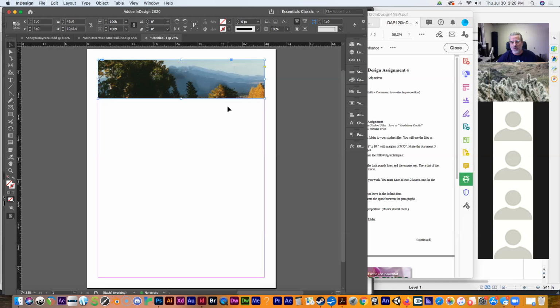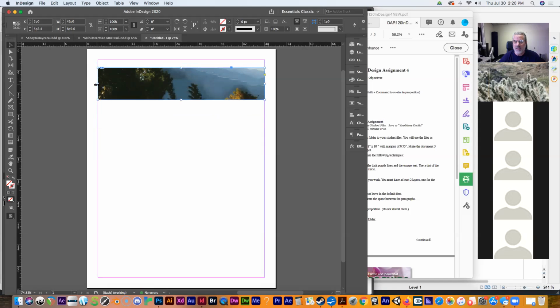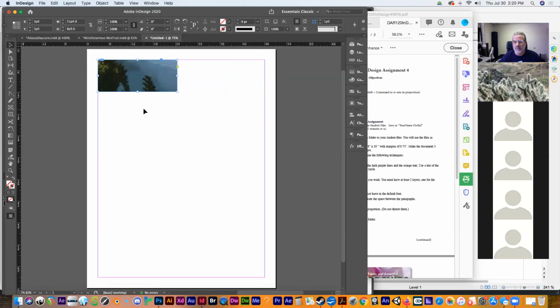If I use my Control-Z key a couple times and go back to where the image was when I first placed it, if I grab this now and I drag it down, you can see this is essentially a cropping tool because the picture is this high. And if I take this and I move it in like this, I'm basically cropping the picture to whatever size I want it at using the frame tool, right?